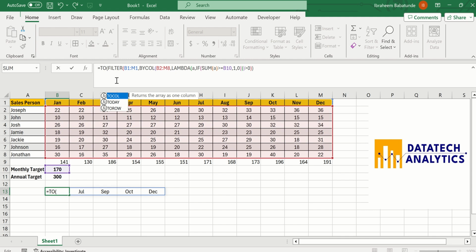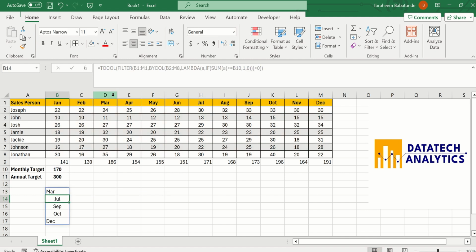It's already in a row. If we look at it, this is a row. Then I want to change it to a column. Let me take this and press enter. You can see that I have everything in a column now. It depends on how you want to arrange your information, and you can come here and center this. You can align everything, and also highlight this. Center. You can see that these are the months where we met our target.